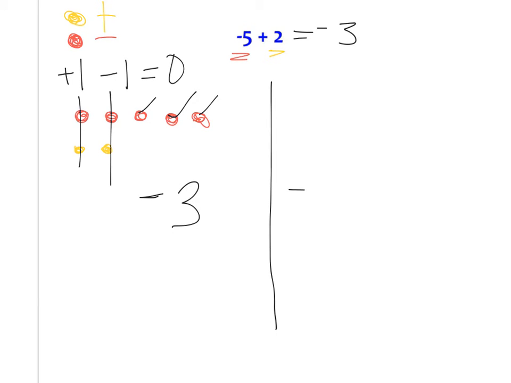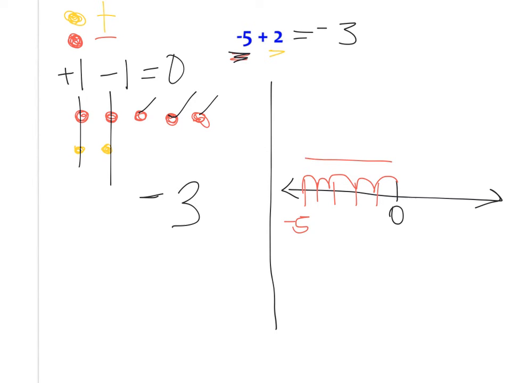Now, I can also represent it using a number line, so I'm always going to start at 0, and it says I need to go negative 5, so I'm going to use red, 1, 2, 3, 4, 5, and I'm going to jump 5 spots to negative 5, right? So I'm going back negative 5. Then it says I want to go positive 2. So I ended at negative 5, and I'm going to move positively 2 spots. And that is going to end me right here at negative 3. So I got negative 3 here, negative 3 here, and negative 3 here.